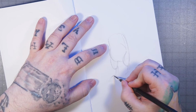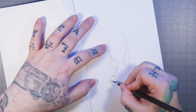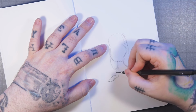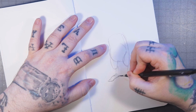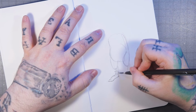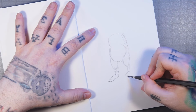Let's see, let's mess around with this a little bit here. Have them kind of jog back up like that so they look more foot-like. Footish. And then they'll kind of come up and have a little bit of a cuff like that. There we go. That looks pretty good to me.